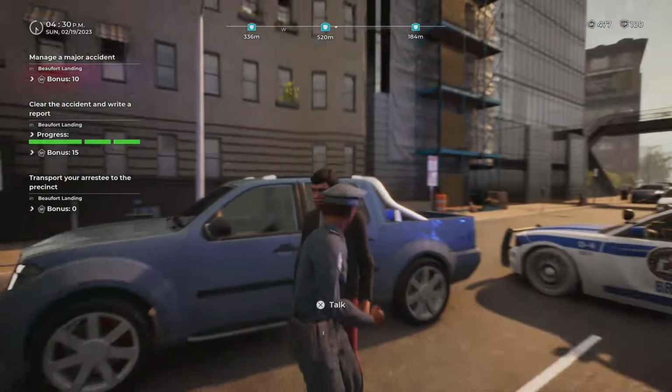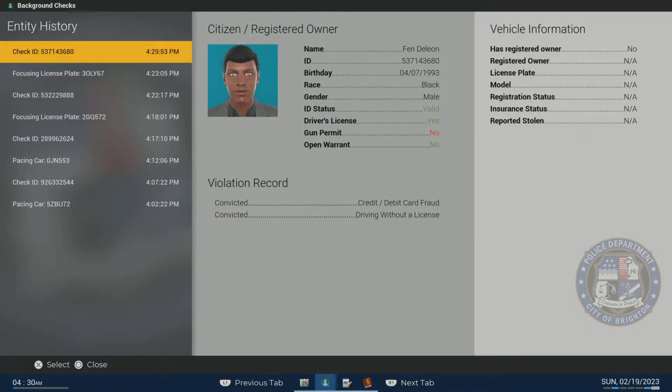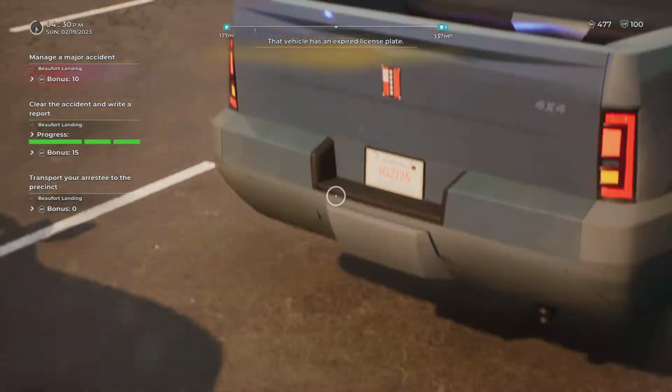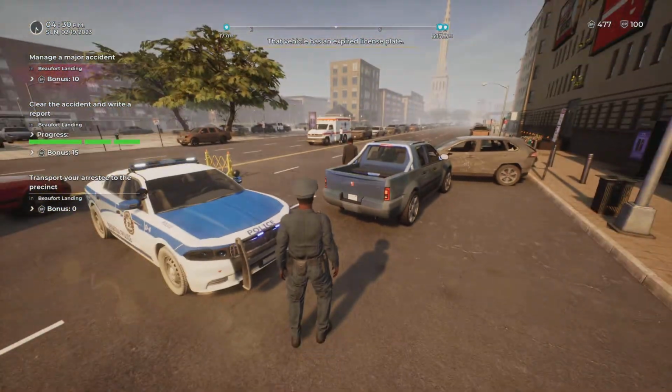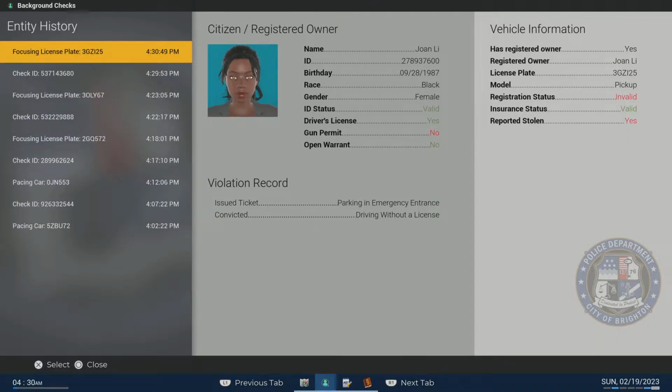That's fine. But like I said, if you want to get the vehicle information, you just go back in your computer. Using L1 on PlayStation, LB on Xbox, focusing on the plate. Give it a few seconds. Now we should be able to bring up the information regarding the vehicle. There it is. So this is a perfect example. Now that we ran that plate, it's coming up as a different person. It's coming up to a lady. Her name is Joanne Lee.